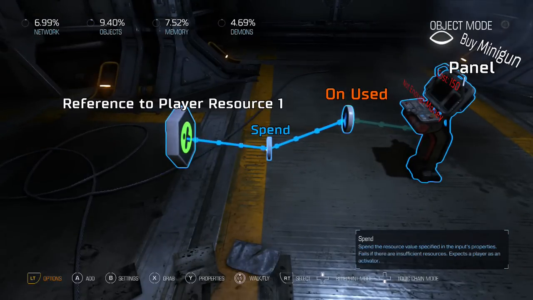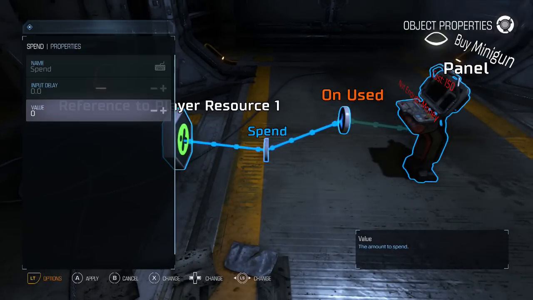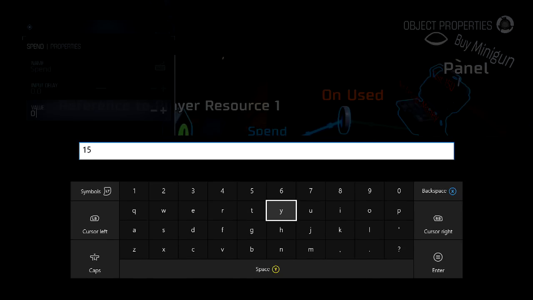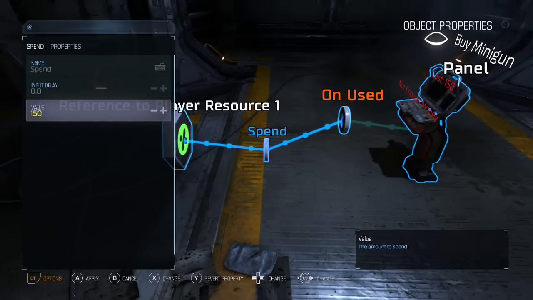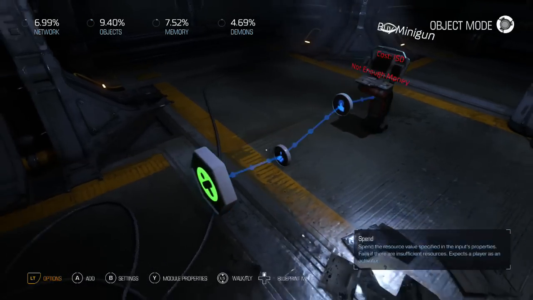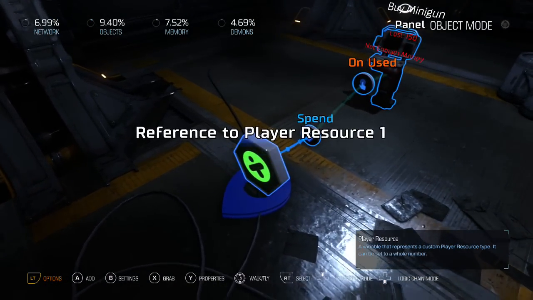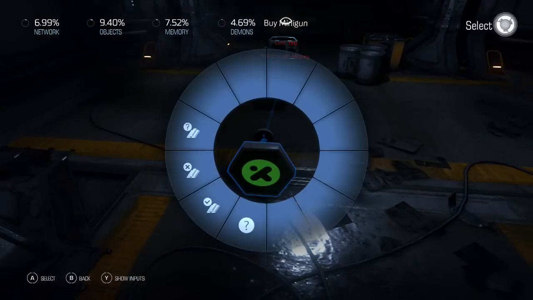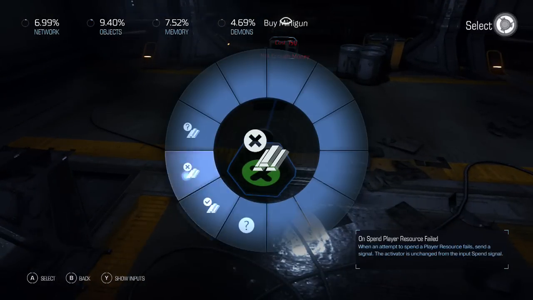Now we need to tell it how much is it going to spend. We're going to have it spend $150 or money, whatever. And now it's not going to immediately spend it. What it's going to do is this tile is going to check whether that player has money or not. So we're going to select this, and now there's a few different options here.